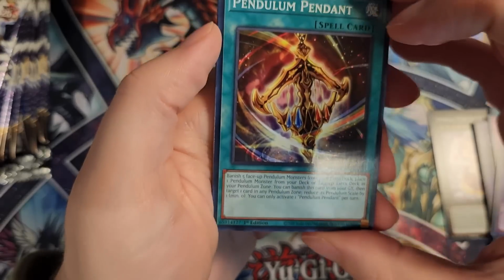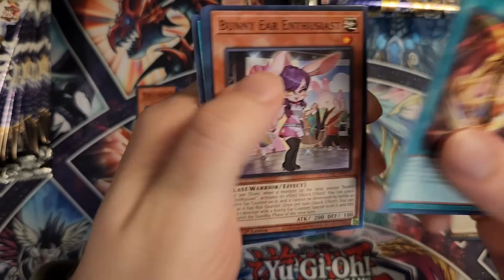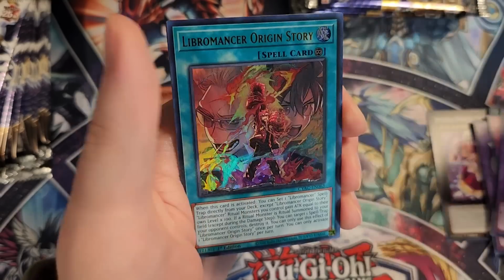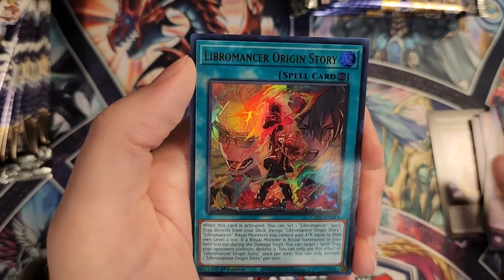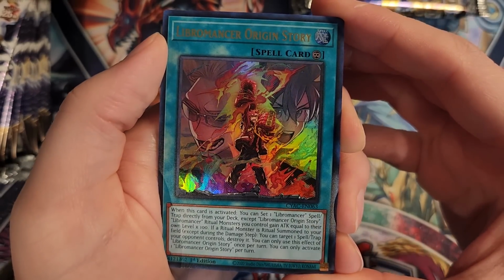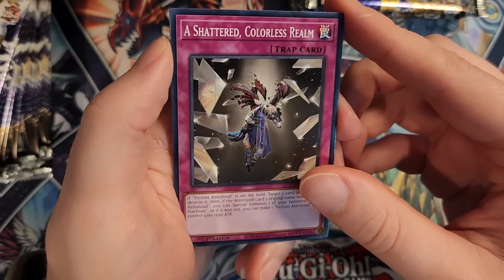Pack number 4, what are we looking at? Can we see a secret rare? We have Pendulum Pendant, Bunny Ear Enthusiast, Double Hooking, Gunkin Suship Catch of the Day. We have another ultra rare, Libromancer Origin Story, a new Libromancer card. This looks pretty cool. I like Libromancers. That's another world premiere archetype that released not too long ago.